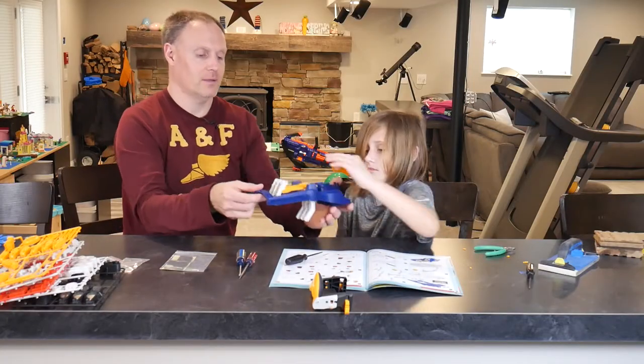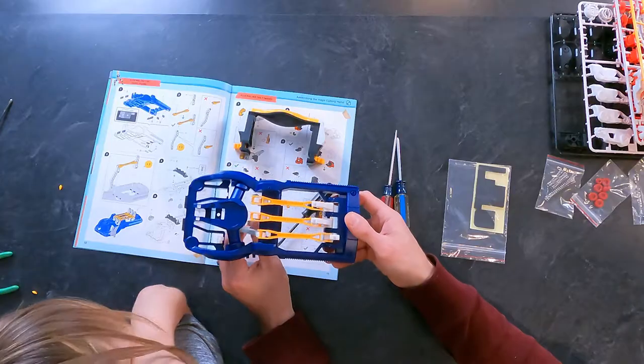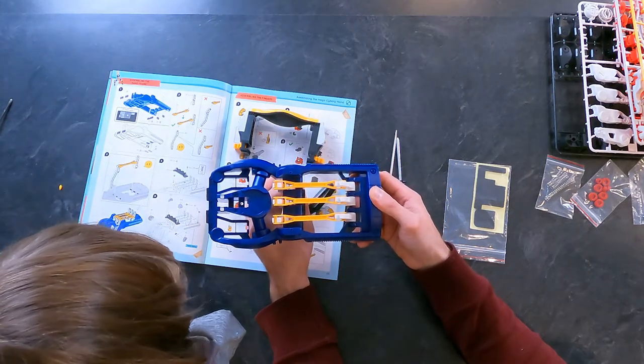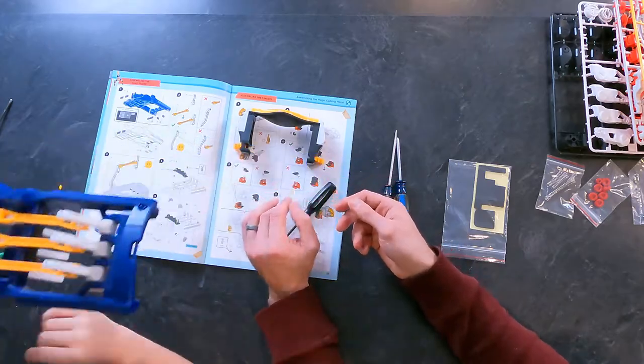Fantastic. So look at this progress we made. We've got this subassembly done. We have these joints connected. I think we did some great work today. So we're going to take a break and go visit with some friends, and then we'll continue our progress tomorrow. Sound good, buddy?